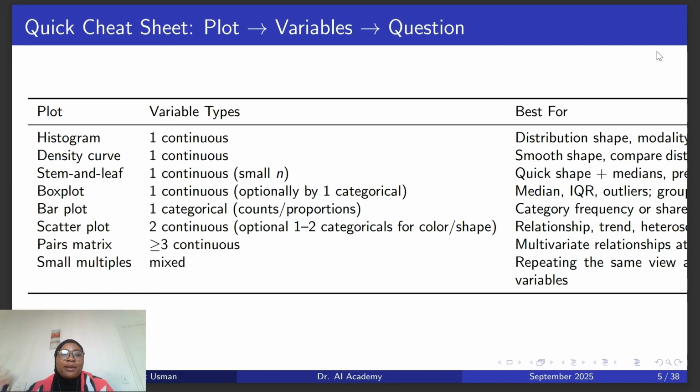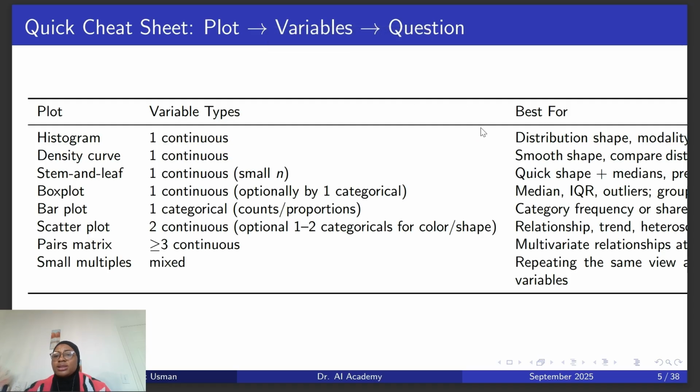Okay, so I am giving this quick cheat sheet first because it's something that's personally helped me a lot in my choice of what is the right plot to use, and what is the best scenario to use this plot. So take for instance the histogram. It works when you have one continuous variable. When we say continuous, that's something we've talked about in our previous classes. So if that's something you have not watched, you should go back and watch those videos so that it helps you understand what we mean by continuous. And when is it best to use a histogram, when you have one continuous variable? When we're trying to check the distribution.